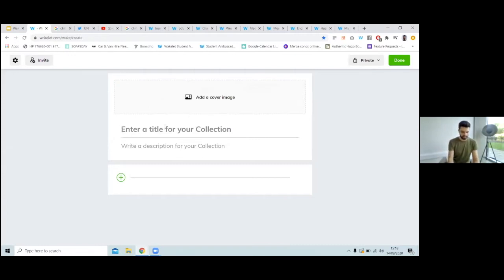So I'm going to say here, introduction to climate change. I'm going to give my collection a description. So I can say, check out these resources. Now in this area, you can add instructions, anything that you want here on any subject. And as you can see, we actually have autosave as well. We don't like people losing their work. We know that's quite stressful. Your changes save automatically with every little edit you make.